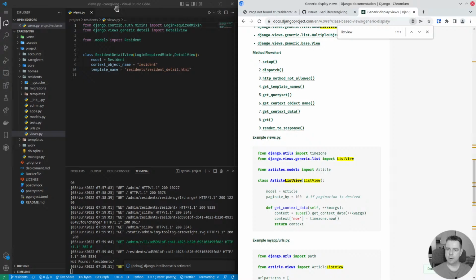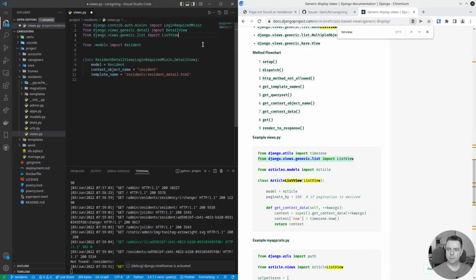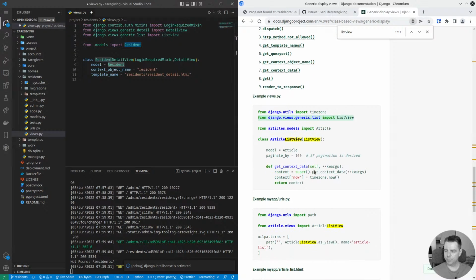So we've got our views.py for residents, and from generic we import ListView. So we need to import that. We've got our model imported, Resident. We'll start at the resident level and figure the residencies part later.